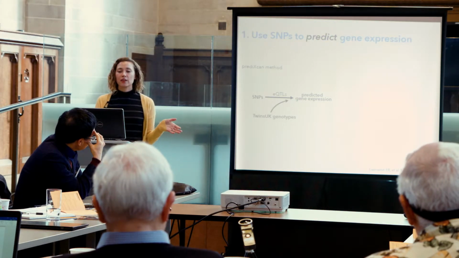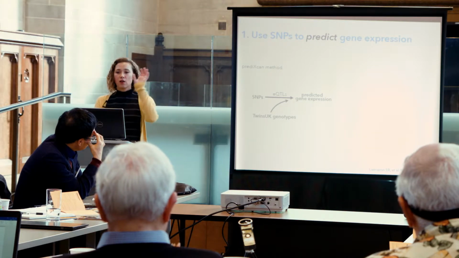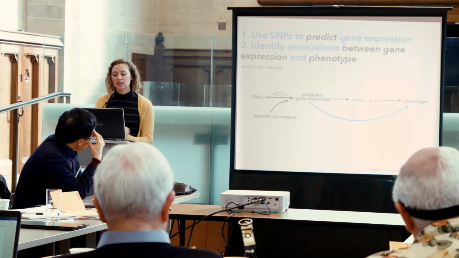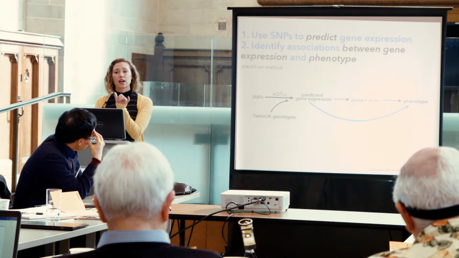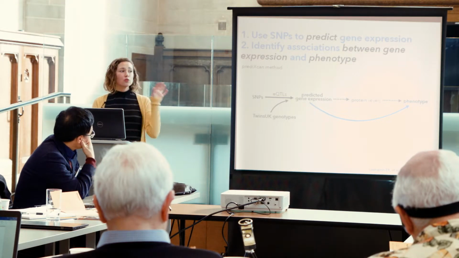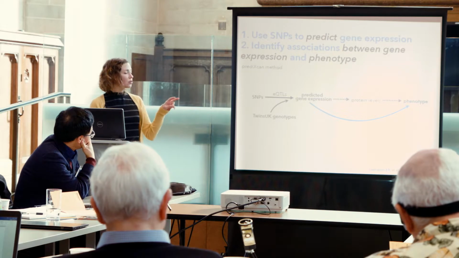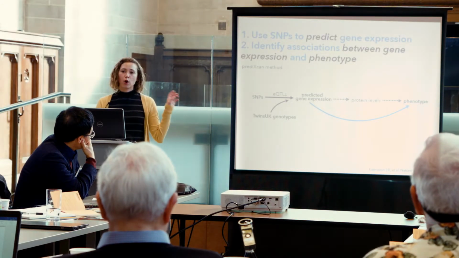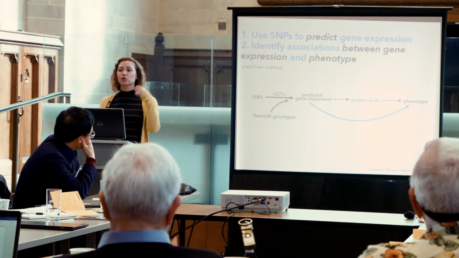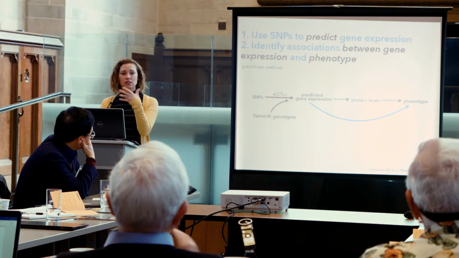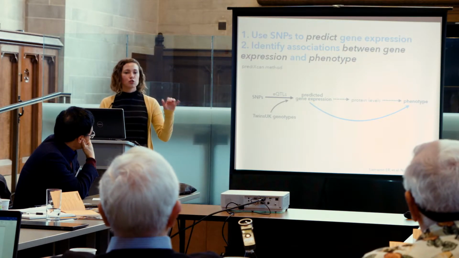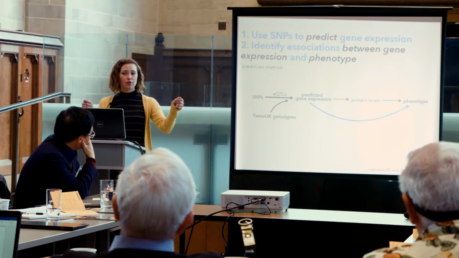So what we're doing using this method is we're plugging in the Twins UK genotypes. We're using this to then predict gene expression in 40 different tissues, and then connecting this predicted gene expression back with a phenotype of interest, which in this case is bacterial abundance in the gut. So by using this, we're really hoping to do 2 things. One is, using this method, we're hoping we'll have increased power to detect these associations. In a genome-wide association study, you're doing so many tests that it can be really hard to have power to detect things. But here, we're doing many fewer tests because we're only looking at about 20,000 genes rather than millions of variants throughout the genome.